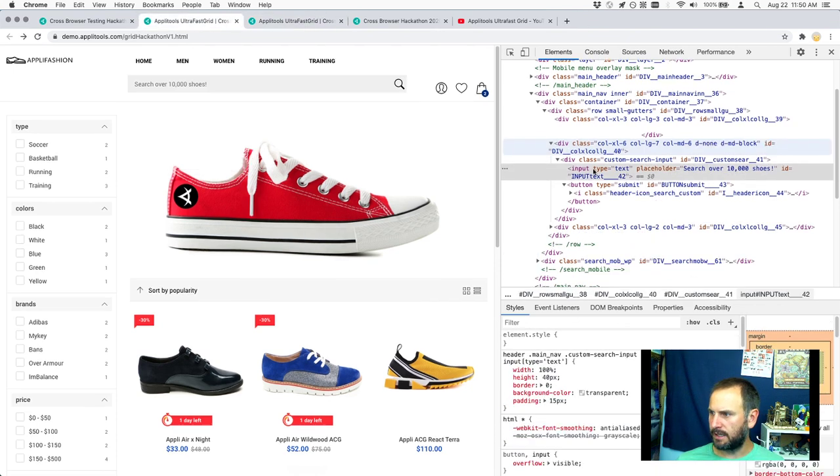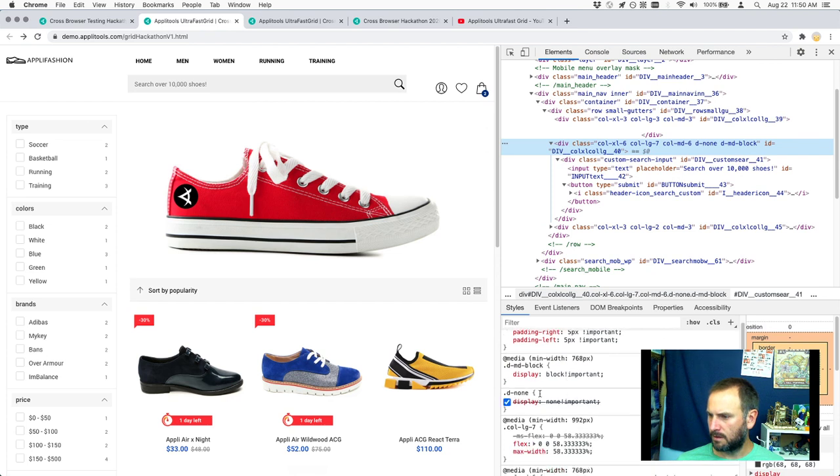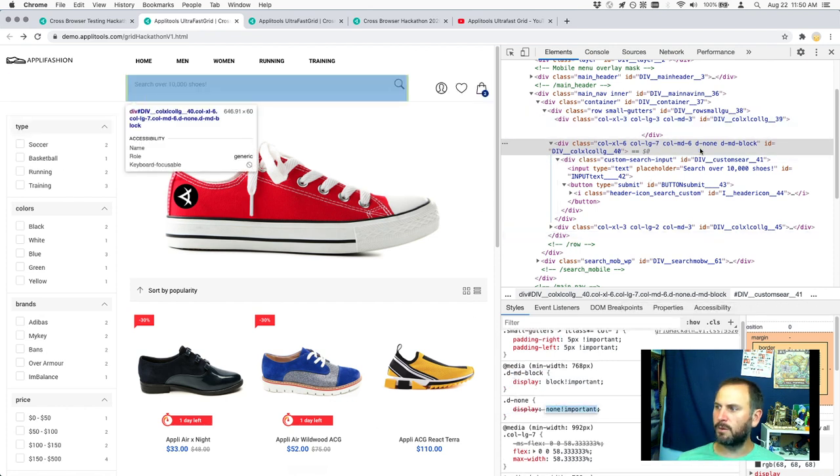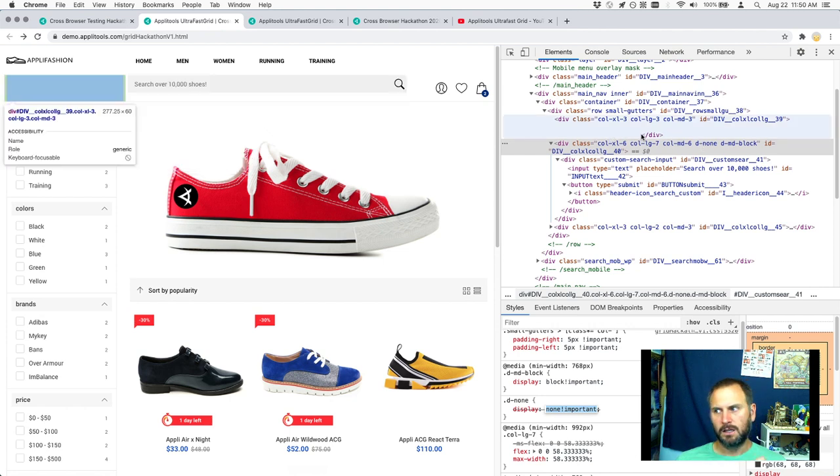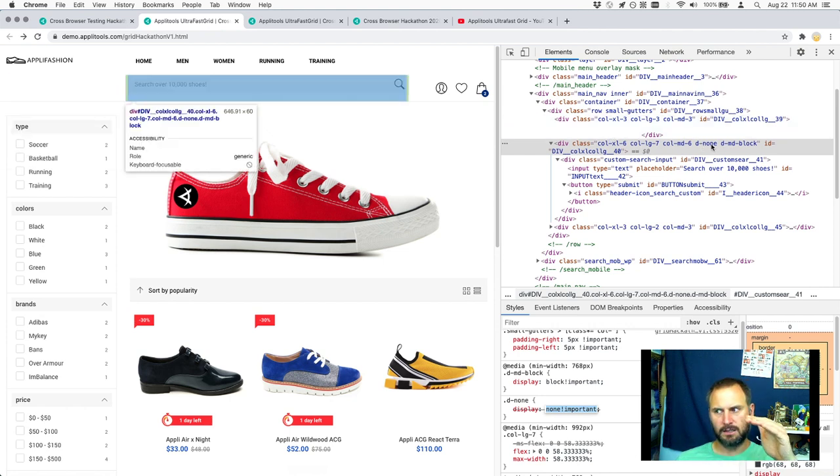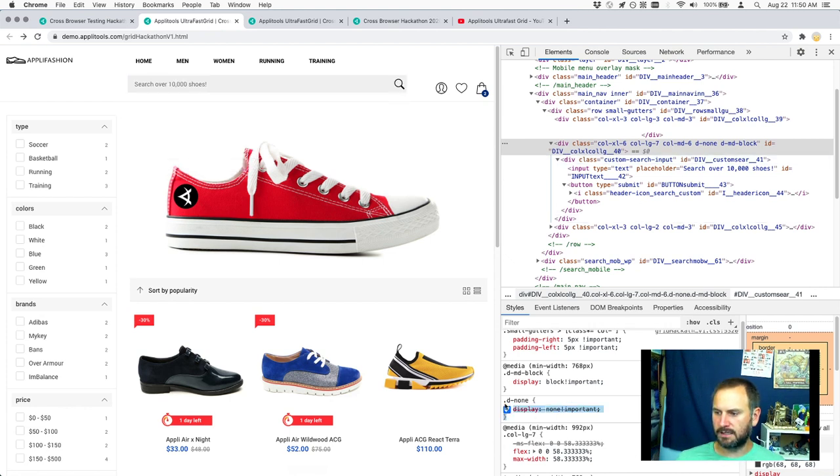Now, on the other side, we have this display none. The way this is Bootstrap, the way it goes is we have two classes here, a display of none, which is the first class. It gets overridden by this display medium block. So the display none sets the display to none, so it basically hides it. But because we've added a second class of display medium block, it uses that class instead.